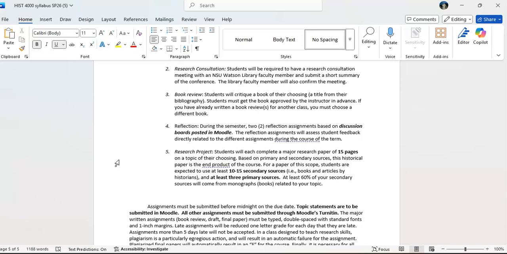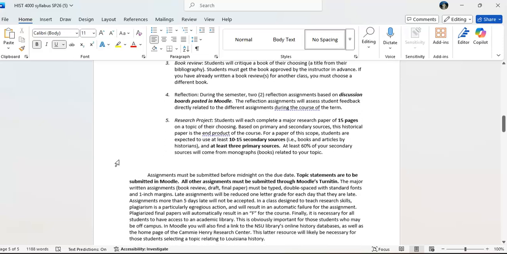I have a rule as far as the research goes. At least 60% of your secondary sources should be from books. What I've found recently teaching this class is we get really, really article happy, as I call it, with the assignments. So as far as the assignments attaching to the bibliography, that's okay, but they're articles and they don't go as in depth. And you can use articles, absolutely, but you're going to be surprised to find that you'll be able to pick up actual physical books and use them that way. And we'll talk about how that is done.